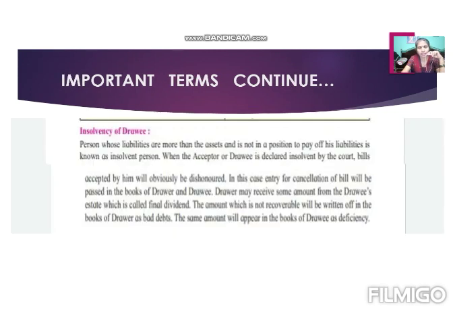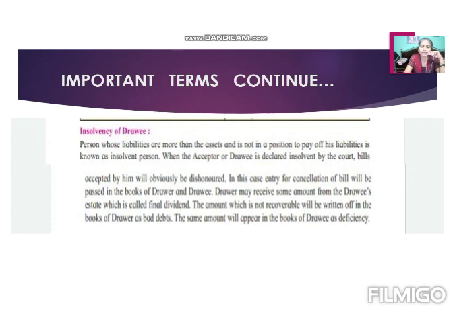Next is insolvency. I think you know the meaning of the word insolvent. In 11th standard you studied about solvent and insolvent. Insolvent means when business assets are less than business liabilities, or the other way around, when business liabilities are more than business assets, then that business condition is known as an insolvent business. At that time insolvency is declared by the court. Suppose the drawee is declared insolvent, the court declares that this particular drawee is insolvent. In our language we call such a person diwalkhor, diwala nikal chuka hai.